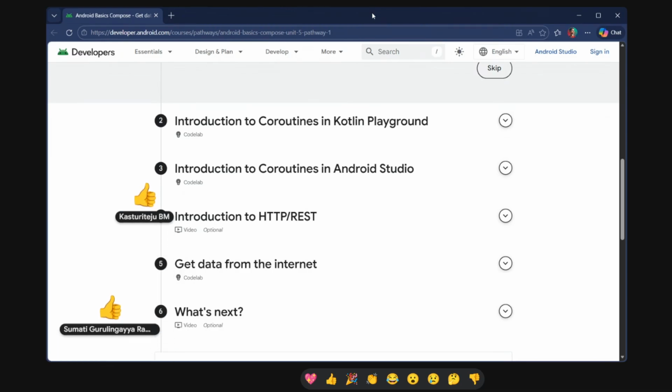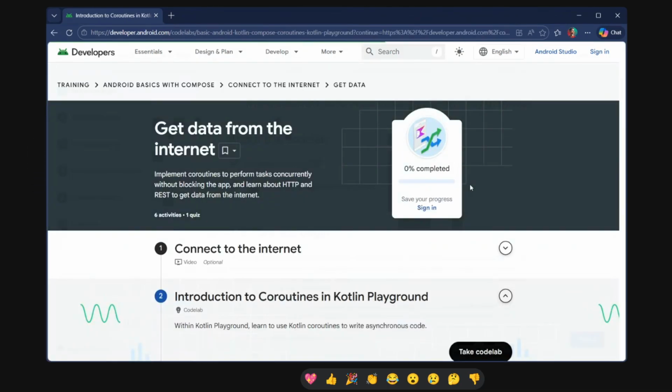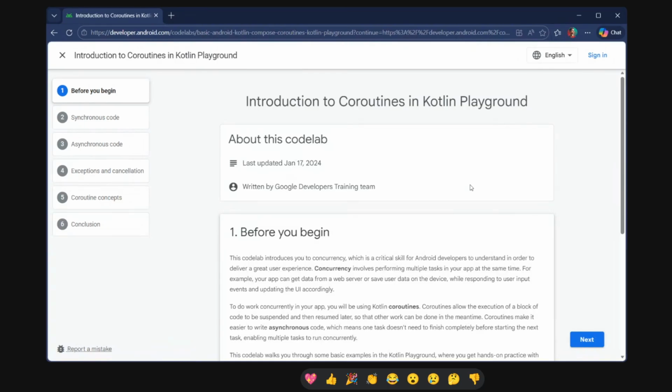Yes. So this is one of the most important topics in Android development.